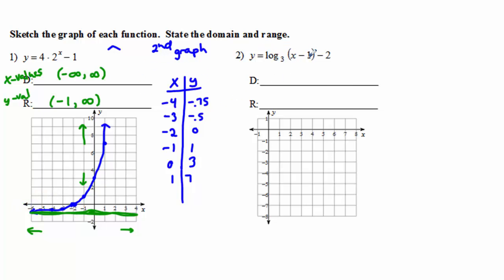Now, number 2, to type in this logarithm, we go to y equals, and then we're going to do math, and you want to scroll up to the option that says log base. And when you do that, it gives you a log, and then it gives you a small box and a bigger box. And so in the small box we put 3, and in the bigger box we put x minus 1 in parentheses, and then we get out of the parentheses and we put -2. So math, scroll up, 3, put the x minus 1 in the parentheses, get out of the parentheses, -2, and then do second graph.